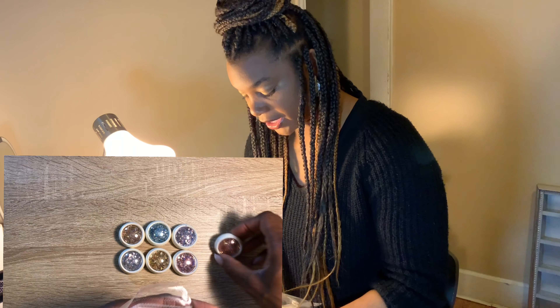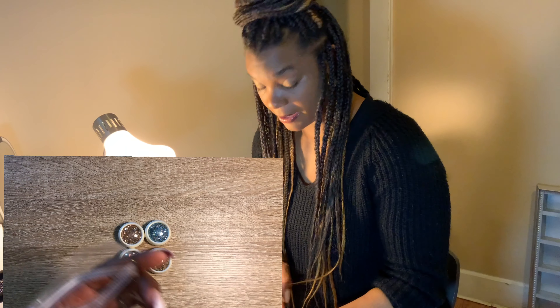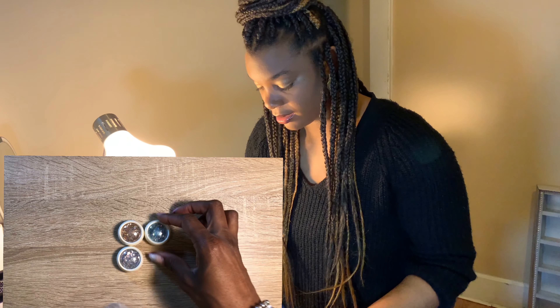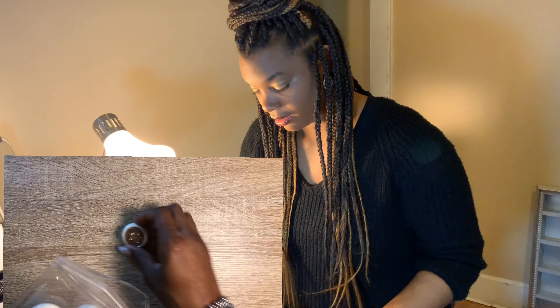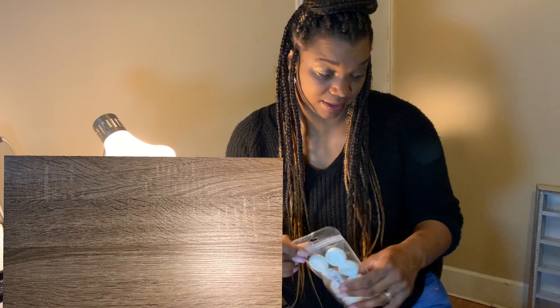This is my first reaction to any of this. I did open the box but I didn't pull anything out, I just kind of peeked at it. So you're getting my true first reactions with this video. The glitters weren't on top so I kind of saw those, but they are exciting.